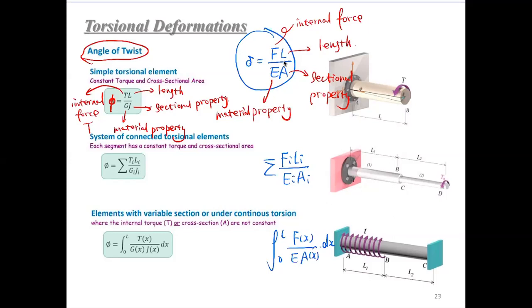multiple section problems. When you have 2 or 3 sections, where we add a torque to this end, then you would just calculate the angle of a twist of each of them, then add them together, so you will get the overall value. And the third case will be an integral, so that when you have variations of any one of them, variations of the torque, of the J, etc., then you can use integral to calculate the overall deformation.